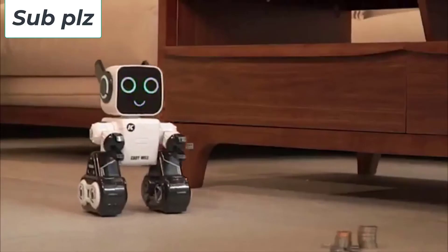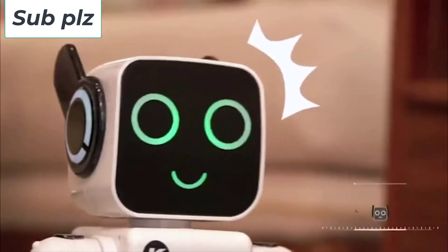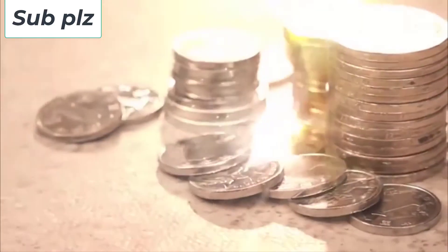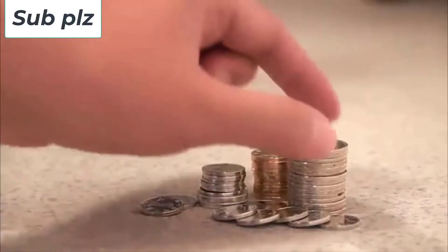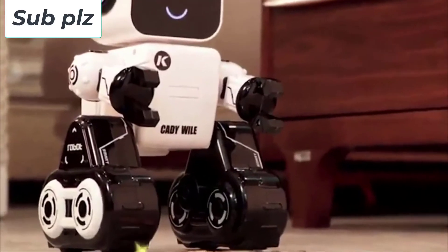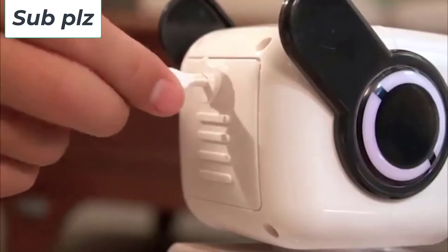Programmable robots are fun and educational toys that can help teach kids the basics of coding, problem solving, science, engineering, and design. Many will respond to verbal commands and hand gestures, and some can also be controlled with a mobile device. Always keep a close eye on your little ones to ensure a safe playtime, and comply with the manufacturer's stated age guidelines.